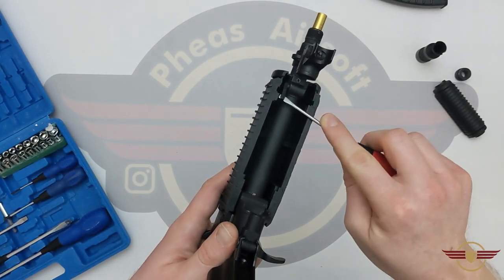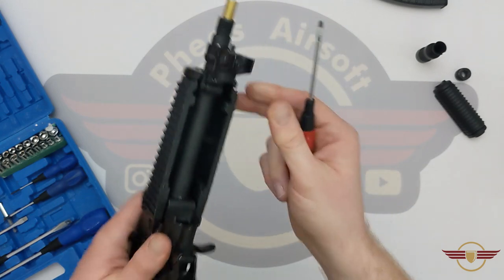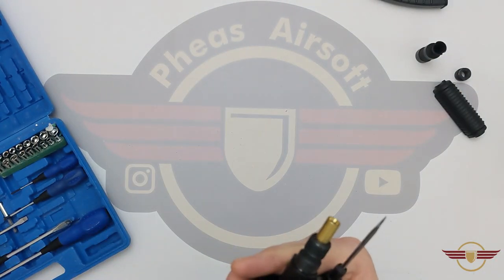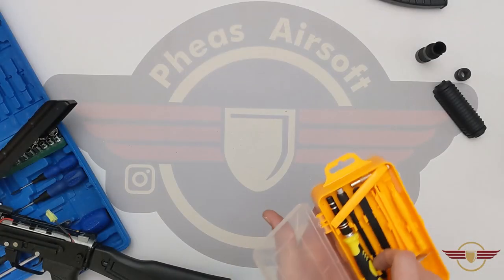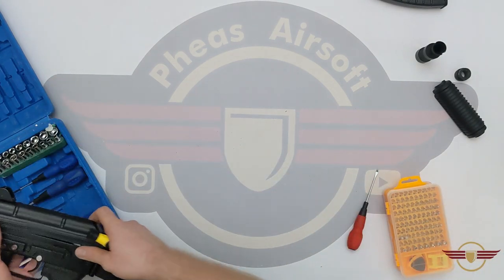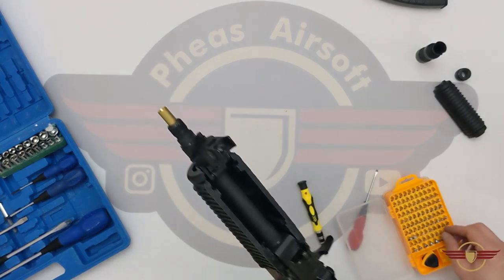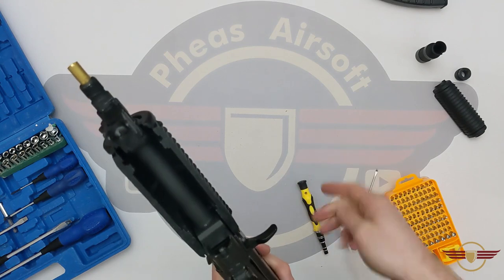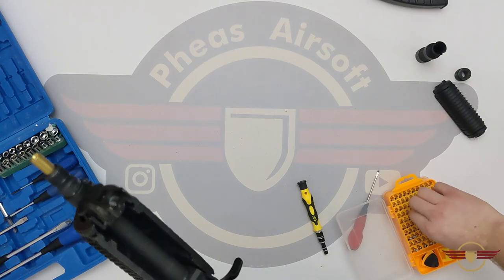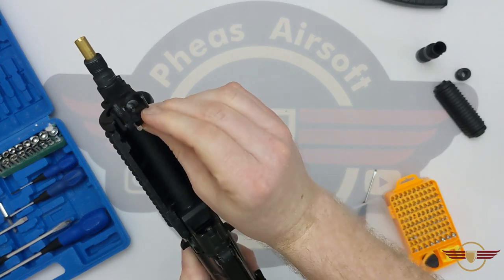I've got my screwdrivers. I'm just going to lift that handle up, and that should allow that front assembly to come forward slightly — literally a few millimetres at the most. Oh, there's a grub screw in it as well. That's quite reassuring because it means it's staying really secure. A top hex six or seven does the job on this — that was a seven. This is a six and the six is going to do the job.